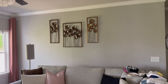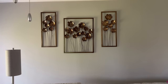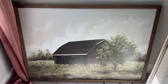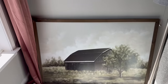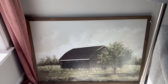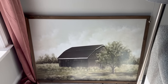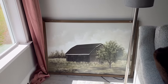I'm about to grab my other three pieces so y'all can remember. Or I'll insert a video, a layover right now, so you can remember. But this right here, y'all, when I saw this, it was $100. It was 40% off, which made it $60. And then I had a $20 credit left over on a gift card from Hobby Lobby, and I used that. So I paid $40 for this big picture that's going to look so beautiful on that wall.